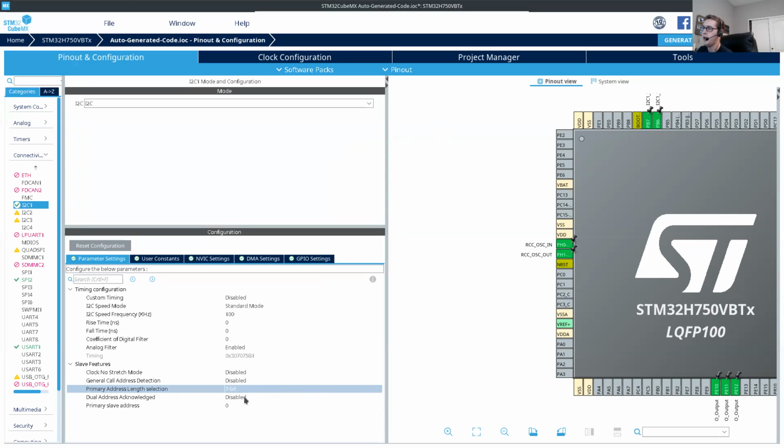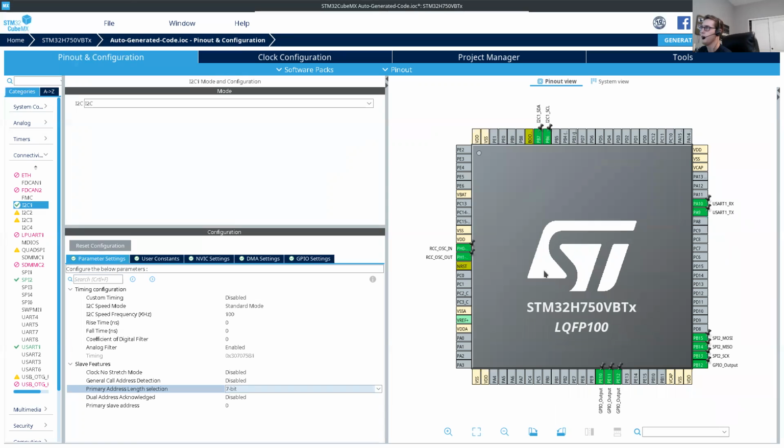You'll transmit the address over I2C to all of the devices on the bus, and whichever device corresponds to that address you've just sent will know, okay, the microcontroller is trying to talk to me now, so I should listen to whatever data comes through. I think most devices should just use 7-bit, but if you need to change it to 10-bit for whatever reason, that option is available to you here.